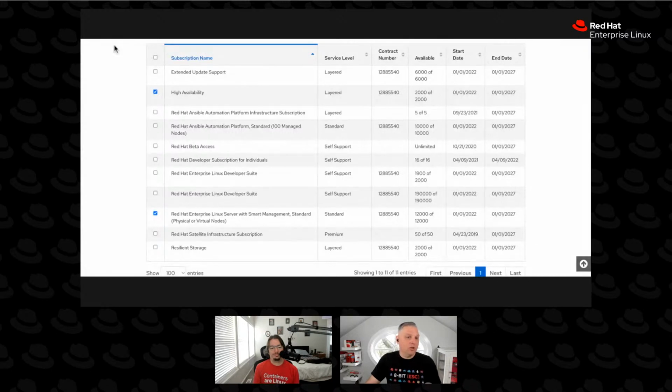Or if we were going to also do extended update support for this box, I could enable that so that we would get the repositories for it too. So that's what we're doing here: we're saying when we're using this activation key, these are the things that the system should automatically have access to.